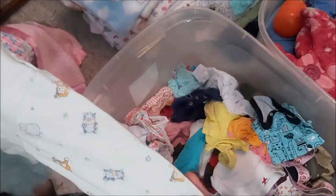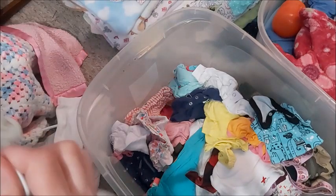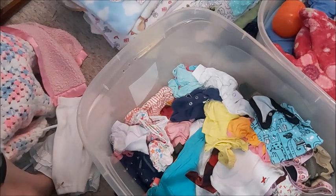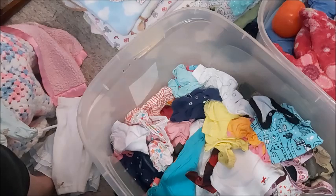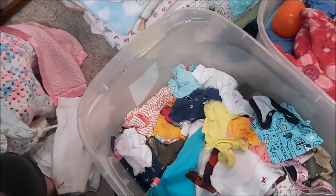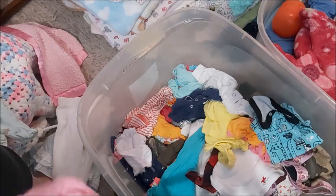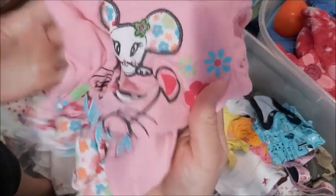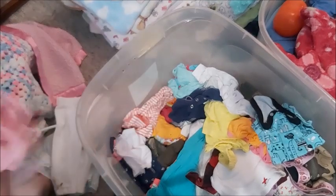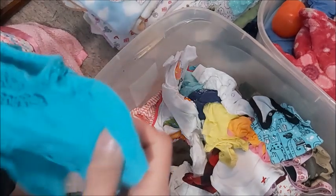You know who sends me vintage clothing like this is Kelly and Erin. So it was from one of those beautiful ladies. They are so lovely. Kelly and Erin are just so special to me. That's who I named my doll Karen. Erin has a YouTube channel. Kelly does too, but she doesn't really go on there. Look at this cute one. I'm pretty sure this is from Kelly. Isn't that cute? I think it comes with pants. I'll find it eventually. Anyways, I'm totally off topic. I'm getting emotional, so I have to stop.